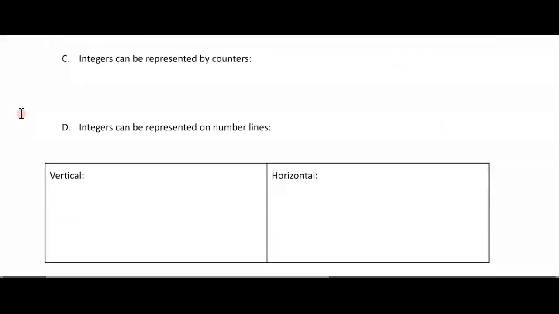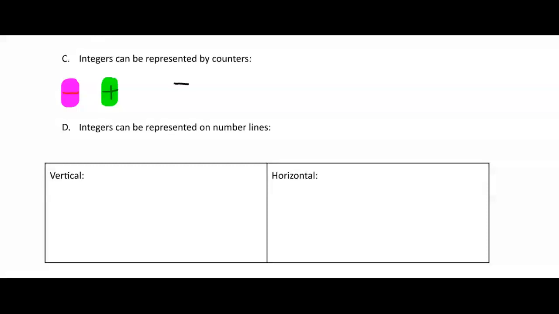And then we can represent integers primarily by counters or on the number line. So by counters, I will use these red and green circles, red for negative and green for positive, and you'll see these little counters. I don't expect you to bring a bunch of colored pens and paper and pencils to class. So typically what I'll do to represent with counters is a negative will just be a minus sign, and I'll do positives with circles. That's the fastest way that I found.